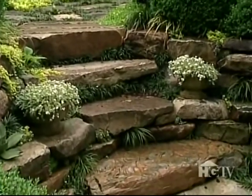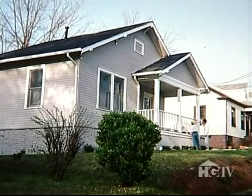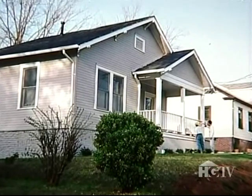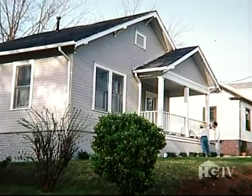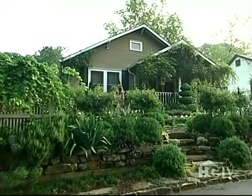Well, the walls were one of the first areas we developed. The house kind of sits high on a rise, and the foundation was more exposed on the left side where the wall's a little bit higher. And so what I wanted to do is balance, make it more eye-pleasing and have more of a balance of feel across the front of the house.